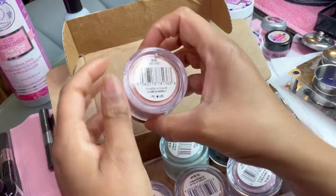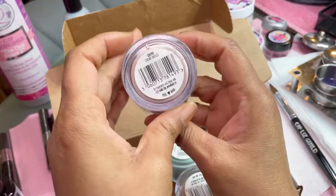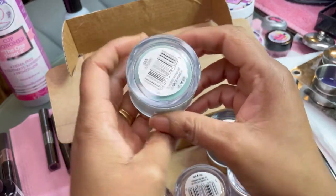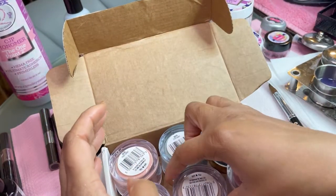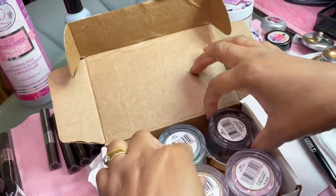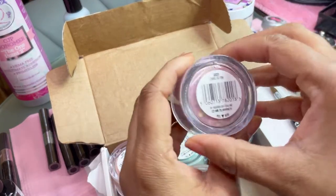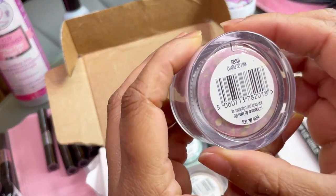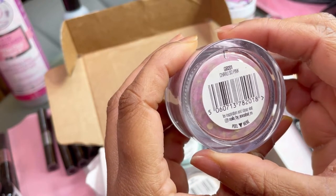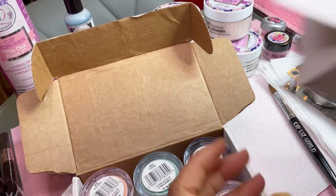So we have peach sorbet, creme brulee, peppermint, caramel nude, and carbon black. And also this one, Charlie Soap Pink acrylic. We also had another one here.